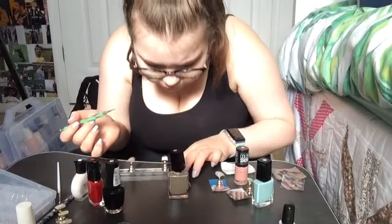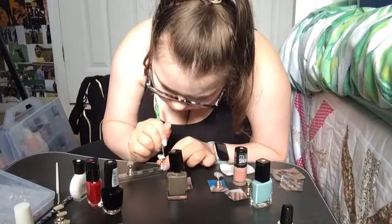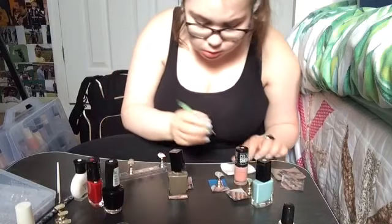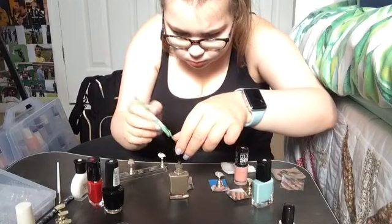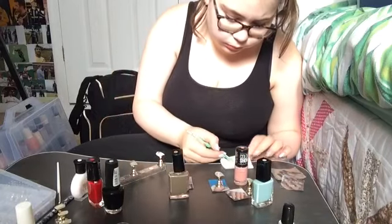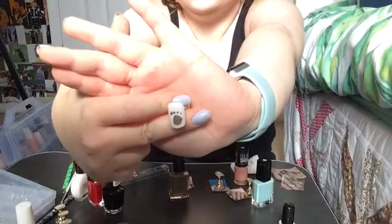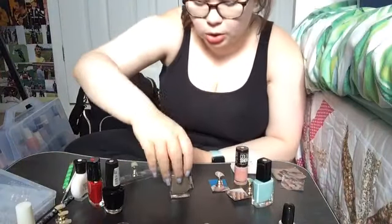How many dots does it have? 1, 2, 3. I can only see 4. So, 1, 2, 3. And then I'm going to use the smaller side to do the 4th. So it looks like this. And that, even though the first two are kind of conjoined. Oh well.